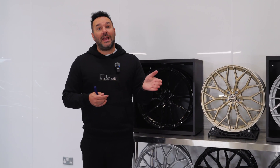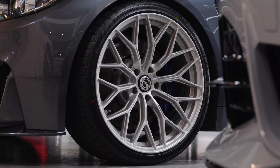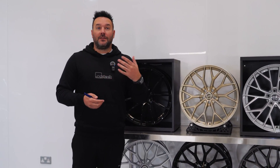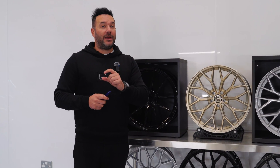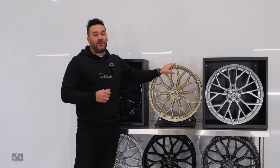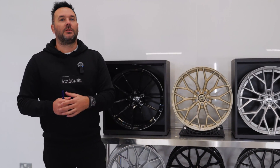We actually fitted them to the F83 M4, which is currently over there and will probably see some more B-roll. That wheel was our first wheel for the F-series cars — one of the reasons we bought the car was to introduce a wheel range for that. A vlog coming soon will go over the complete wheel range specific for G20s, G21s, the F-series, and M cars. This wheel, being a flow-formed cast lightweight wheel, we're going to fit a set to an M2 very soon, so we'll be able to offer this for G80s, F80s, and that sort of stuff. We've got plenty of content coming on these wheels.